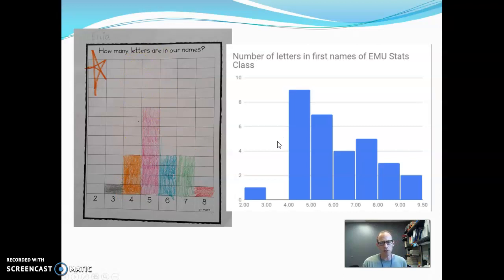And that's not always true with names. So here we have from one of my past stats classes, I did the same thing. Again, we have somewhat of a right skew. So that might be a pattern that we see with names, that you're going to have a few people with fairly long names in most groups of people. But still, you could say that it's roughly normal distribution with the right skew.